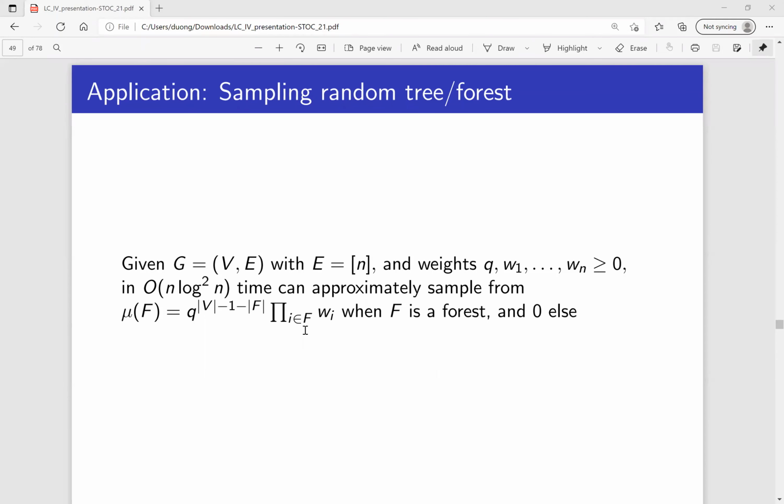So it's easy to see that when all the wi are 1, and we set q to be 0, then we get the uniform distribution over spanning trees. And if we set q to be 1, we get the uniform distribution over all-size forests.